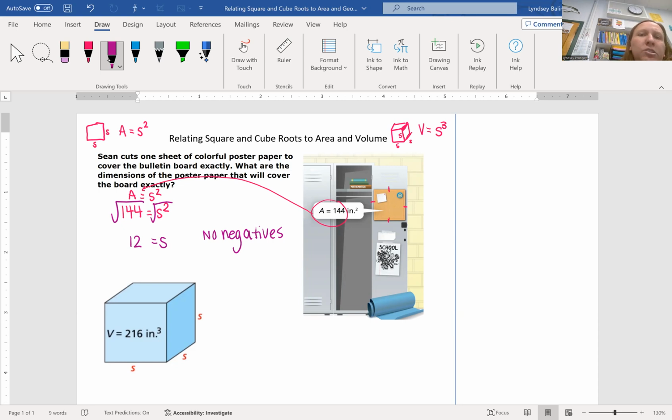Our unit was inches squared originally, which now means in one dimension, it's just going to be inches. So our final answer here is 12 inches. Do you have to set up this equation like this to solve it? Absolutely not. If you just know what to do with your numbers, that is fine. But I just want to show why this works as we do it.